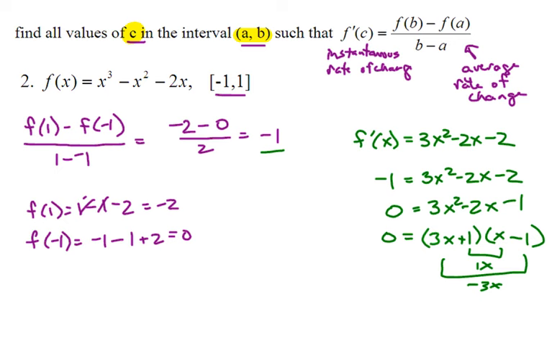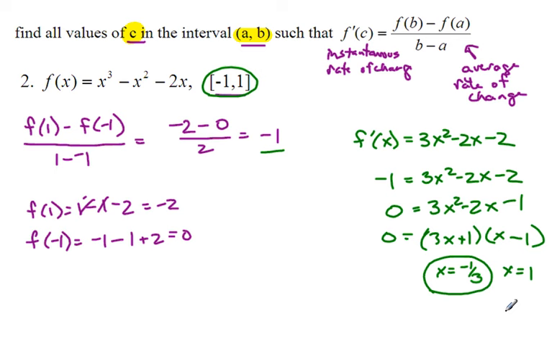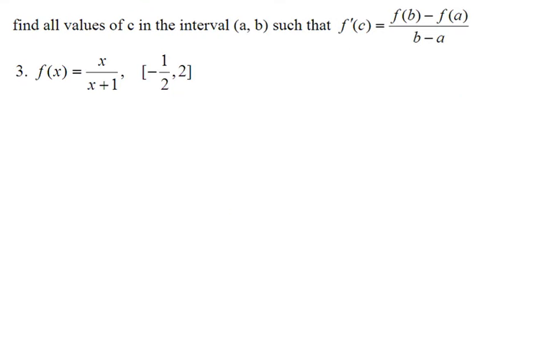Let's just get rid of that work for a moment. There we go. And so we get 2 answers. One of our answers is when x equals negative 1/3, and the other answer is when x equals 1. The answer we desire has to be between negative 1 and 1, so the answer that we're going for is this one. This is the one guaranteed by the mean value theorem. This answer over here is not between negative 1 and 1, so it's not the one we would use to answer this question.